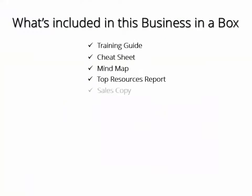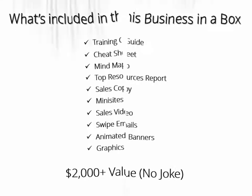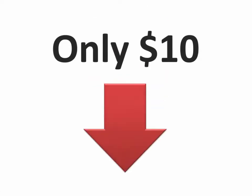In just the modules alone, there are over $2,000 in real expenses you can take out of your own pocket to create a high quality product like that. The killer sales funnel training costs way more than $1,000. I'm not kidding, this stuff is expensive. You can get it all for only $10 today by clicking the button below. Man, this is an absolutely great opportunity.